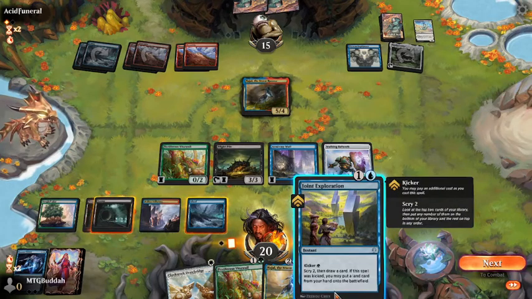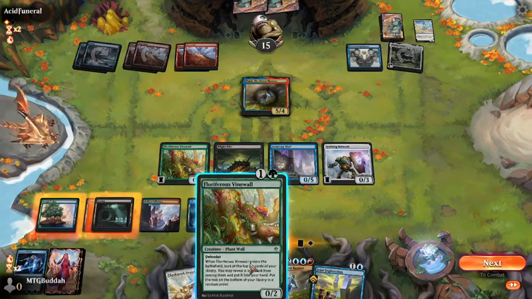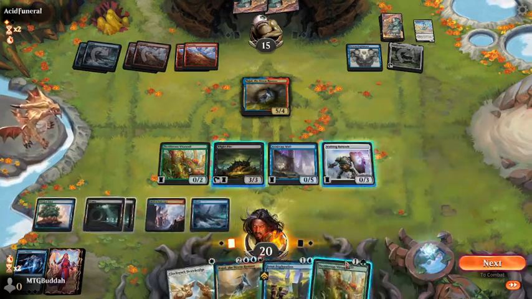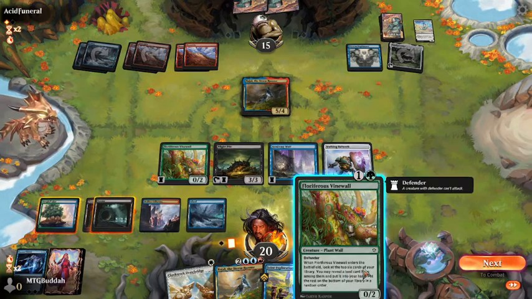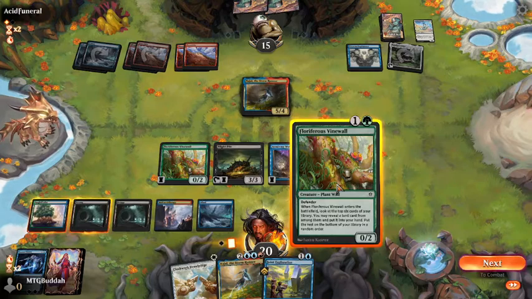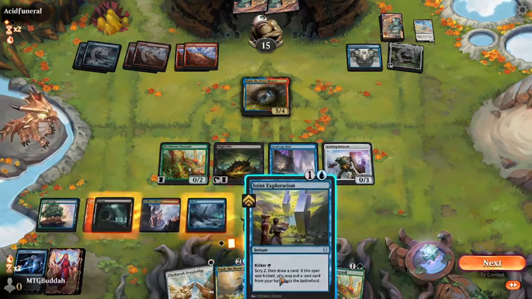So I think I want to. So I could play this. If I play that, then I could kick this and put the land that I get into play. Yeah, let's do. Well, actually, I can't kick that if I do that because I won't have a green to kick it.